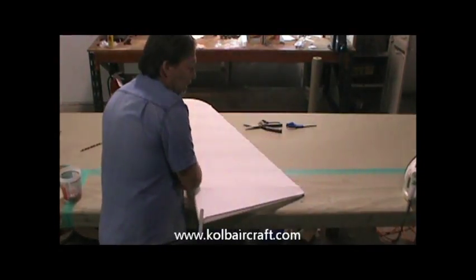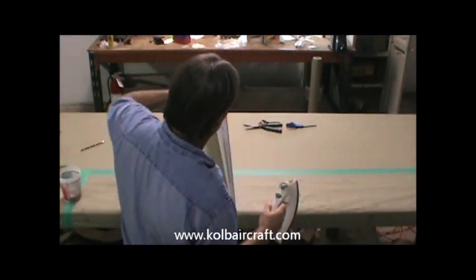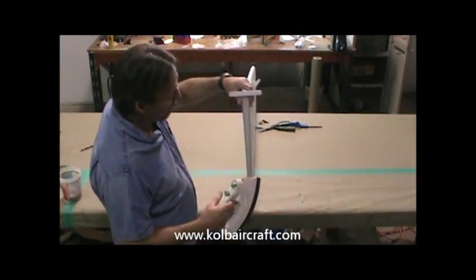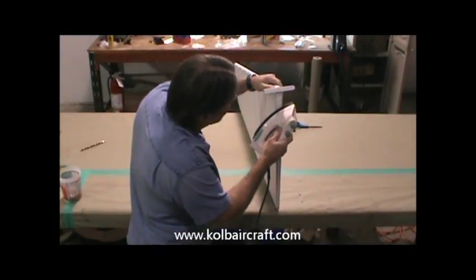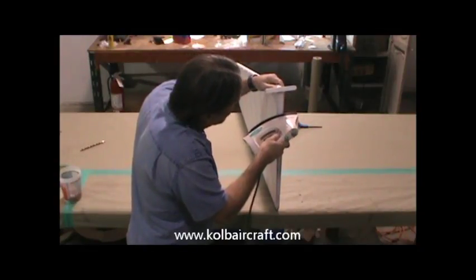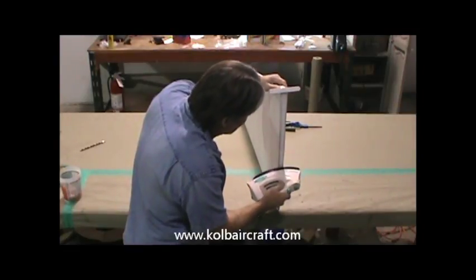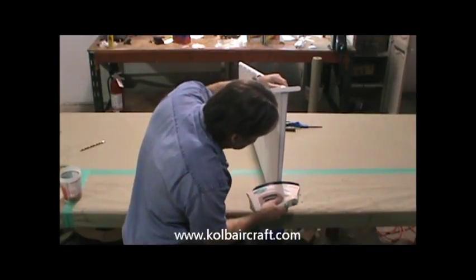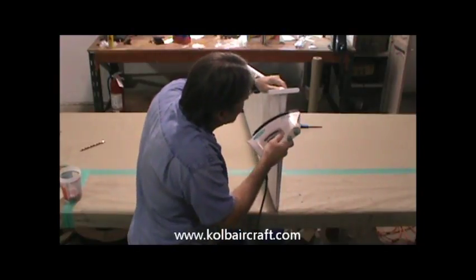We'll go ahead and turn around this end right here. We know on our trailing edge we've made a lap up the front, and we've never come back through and heated that to 300 degrees. So we'll just look as we go. We'll just iron that right on up to temperature.